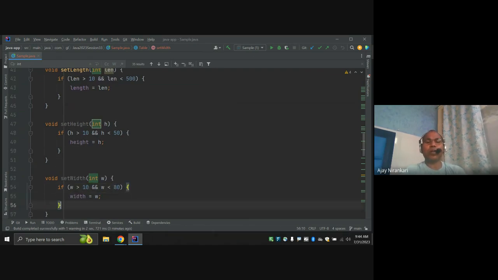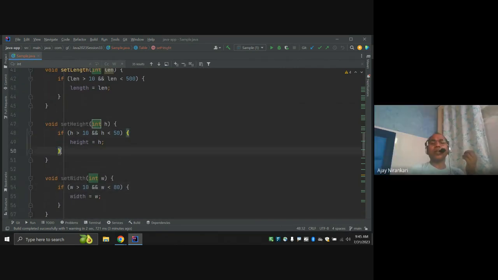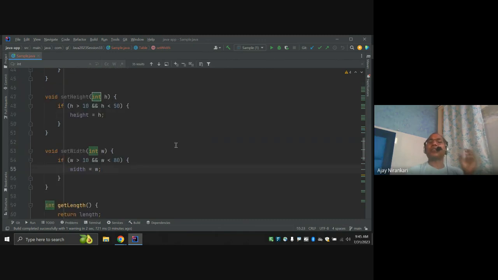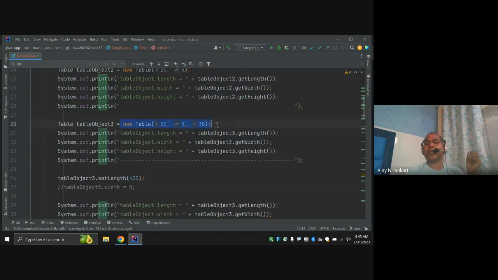Whatever the condition they want, right? But surely I want, so want should be 0. So if either condition doesn't match, what happens? They are not changing their existing value. We're not modifying, right? Not modify means whatever the previous value was stays the same. While creating the constructor, this is the initial value, and the same value will be preserved.